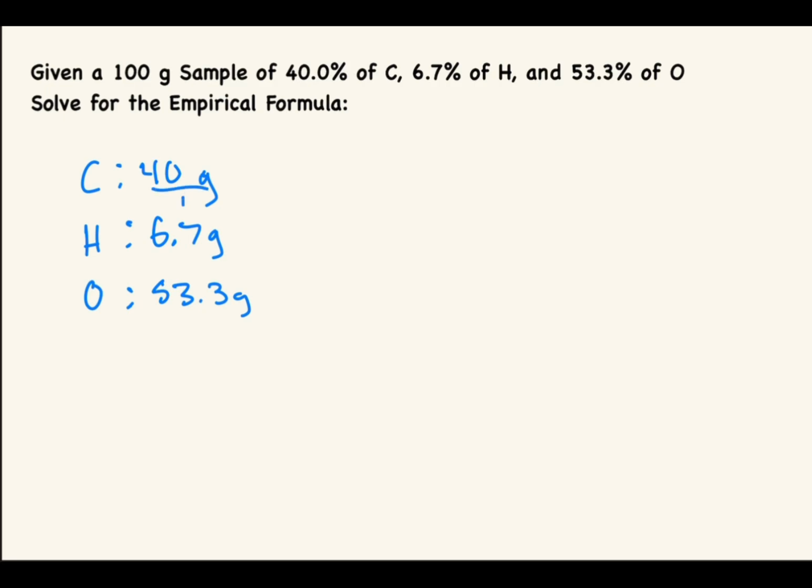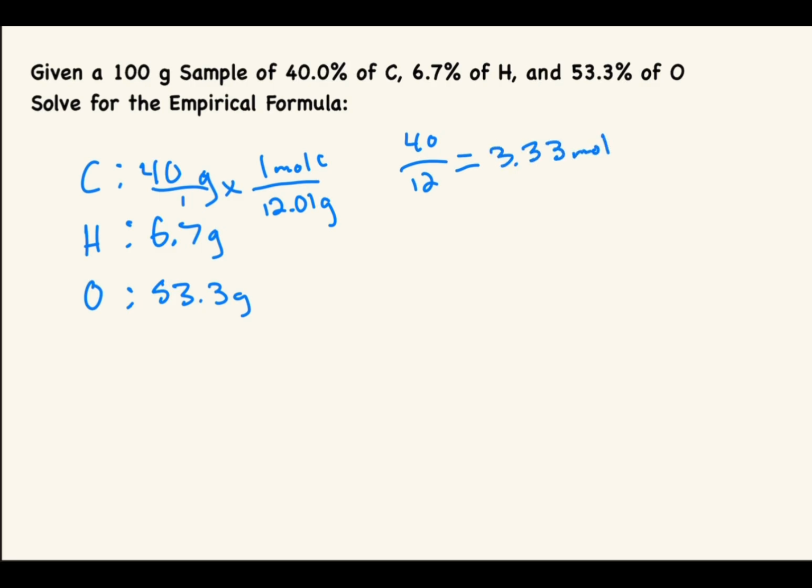So we can just put each of these over 1 and multiply them, which is the same thing as division. We're going to put moles on top because that's what we're trying to get to. So 1 mole of carbon, and then on the bottom, it's going to be grams. So it's 12.01 because that's the grams of carbon. You could also look at it as just 40 over 12, and that'll give you your answer. And from there, we're just going to get 3.33 moles.